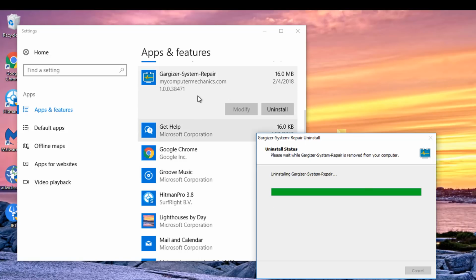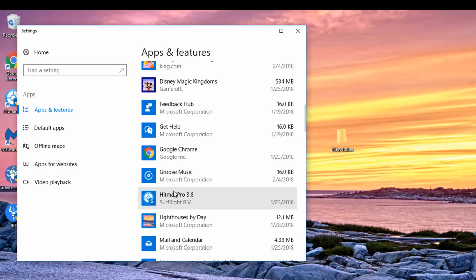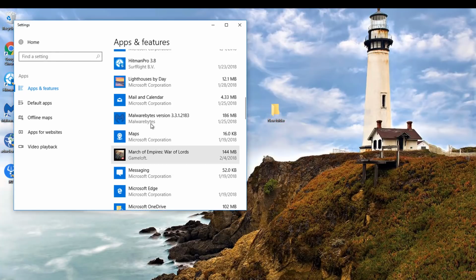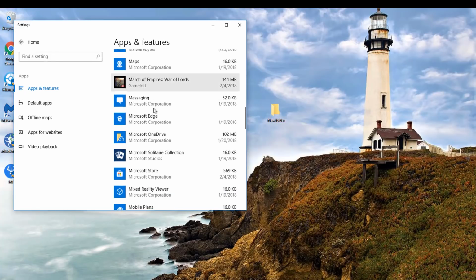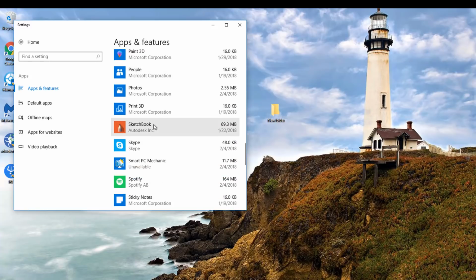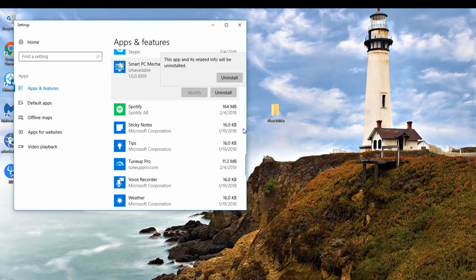By uninstalling these types of software, you're helping your computer, because if it's malware and you see any programs like PUPs in here, such as that one, you can go ahead and remove them. So just look for any weird software that you're not recognizing, that's probably malware. So here's a potentially unwanted program. I'm just going to uninstall it.